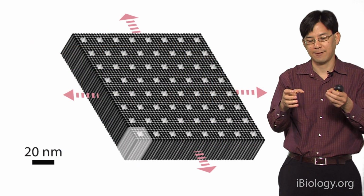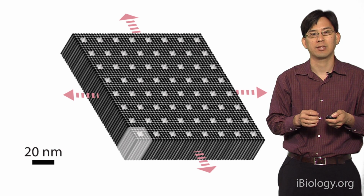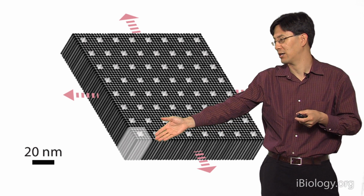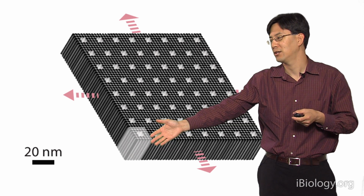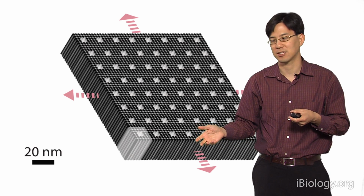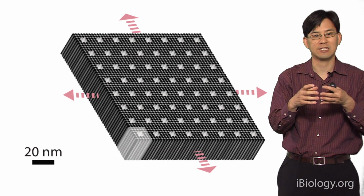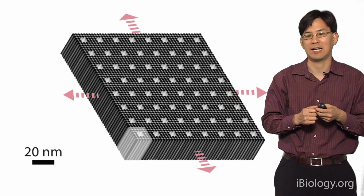What we found is that, again, for these discrete objects, maybe the performance of the two methods is similar, but where the DNA brick method really seems to shine is in building periodic structures. So what Yonggang has done is he's programmed the right-hand side of this lightly shaded unit cell to have complementary sticky ends to the left-hand side, or complementary plugs and holes, I should say, and complementary plugs and holes from the front end and the back end. And so now that unit cell won't stop with a discrete object. It'll actually polymerize into a two-dimensional lattice.